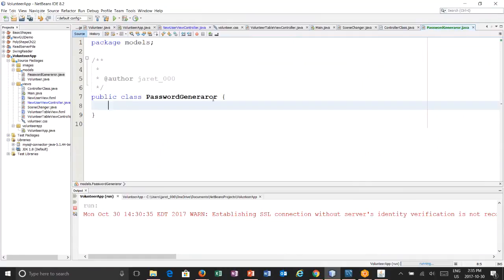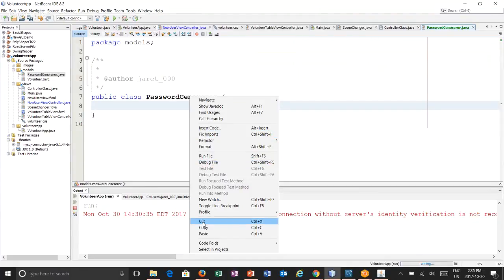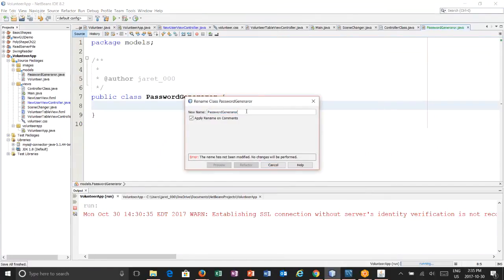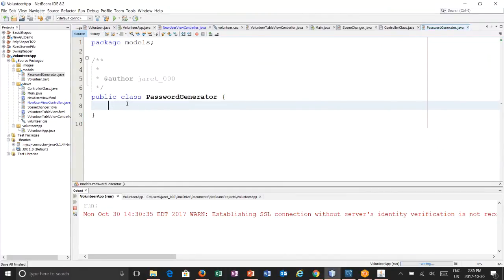Oops, did I call it? Oh, got a typo here. So I'm going to right click and refactor, rename. And what we'll do is we'll create a method here and we'll make it static, so I don't need an instance of my class.